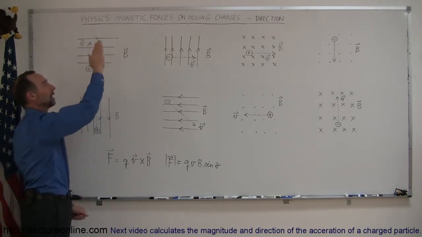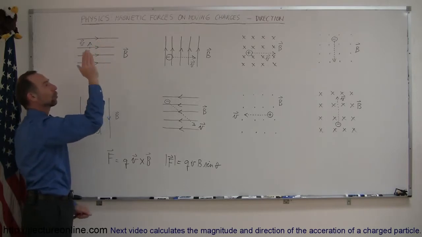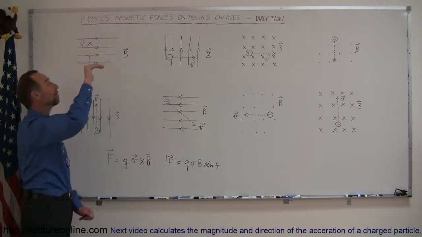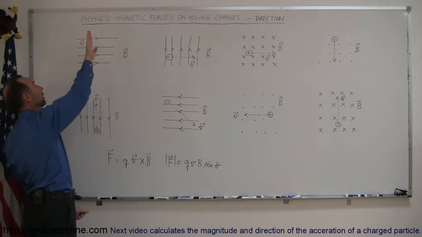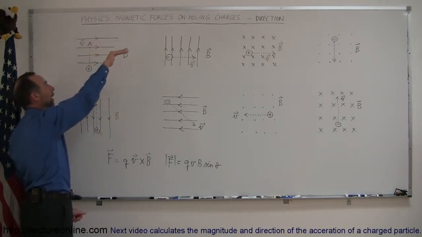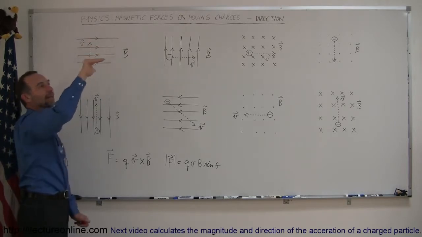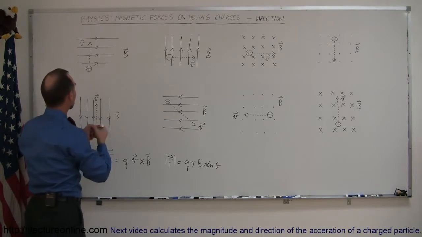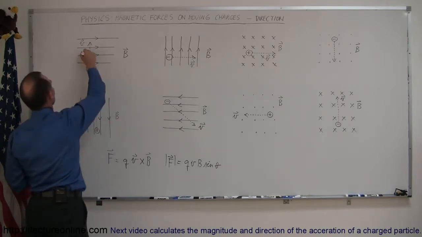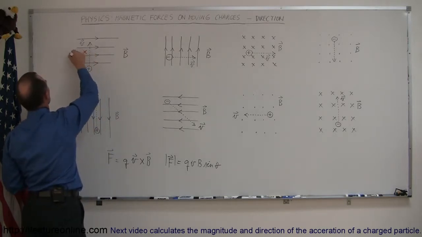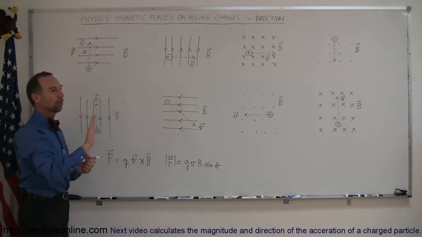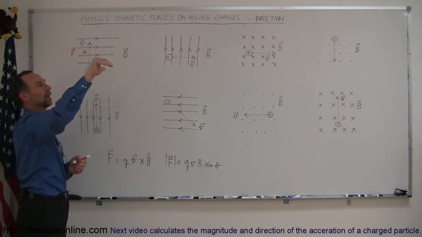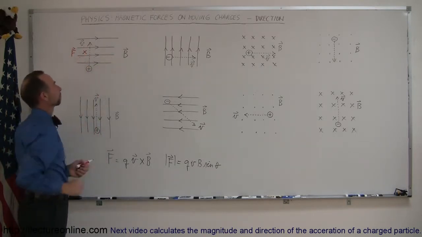Then you have to turn your hand whatever direction you need to, so you can curl your fingers in the direction of the B field. So I'm pointing upward, and then I point this way to show the direction of the B field. So up for the velocity, this way the B field, and then my thumb points inward into the board, so I can say then the force, and I'll indicate that with a little cross, the force then will be into the board. So velocity up, B field this way, force into the board.